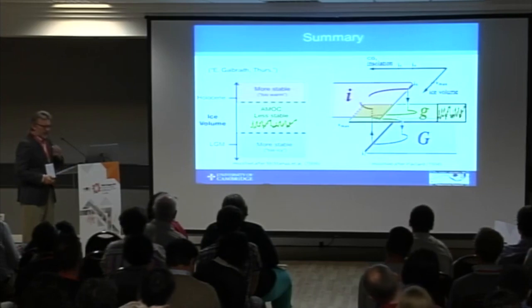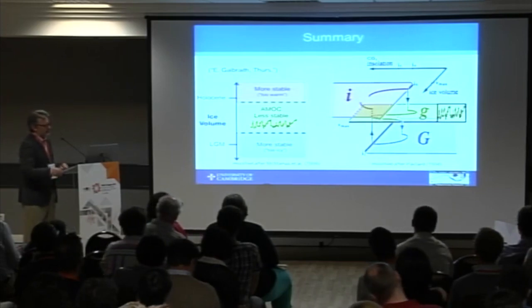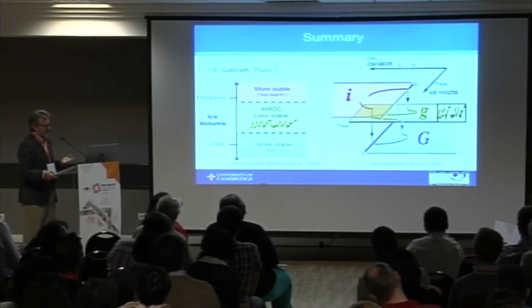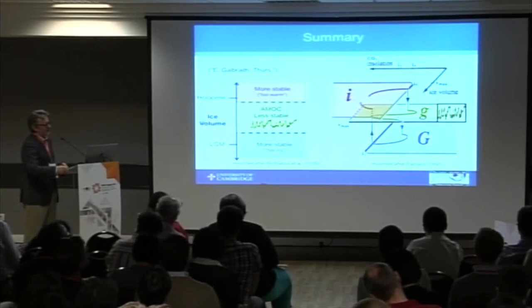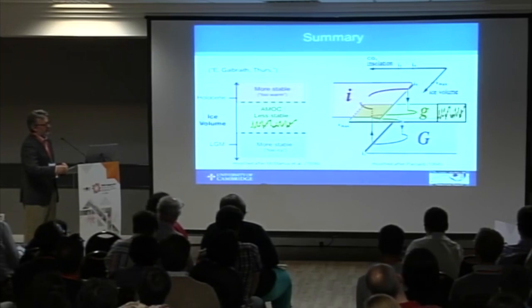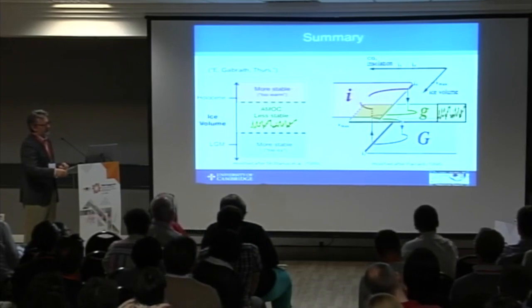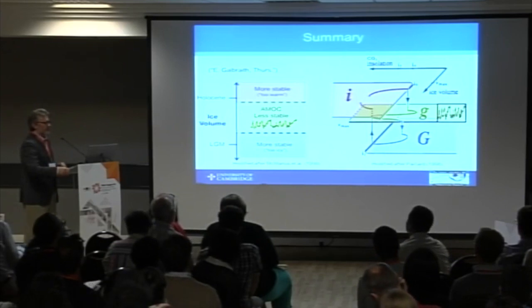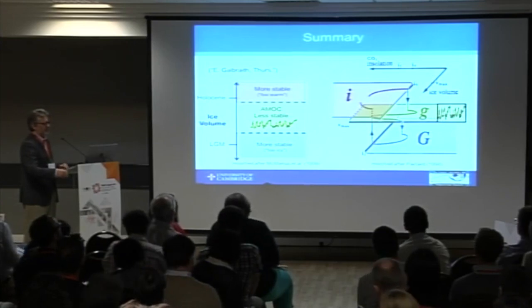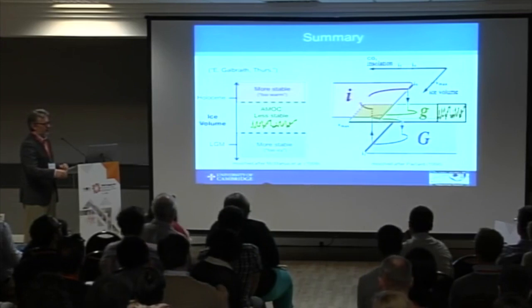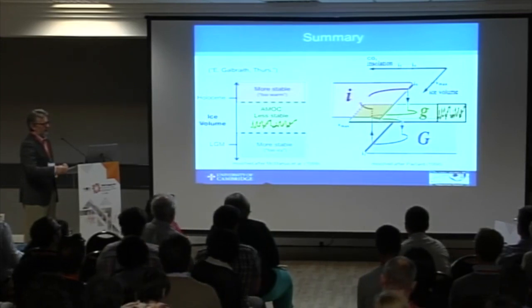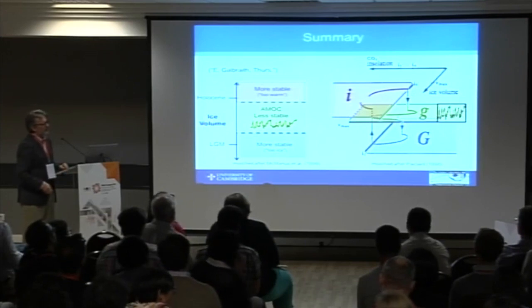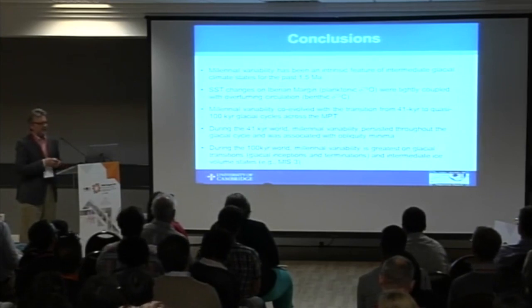So what happened across the MPT, and I'll use Didier Paillard's tri-stable state cartoon to illustrate that, is that in the 41K world, we're cycling from interglacial to an intermediate glacial state with high millennial variability throughout the glacial period. Then across the MPT we moved into the full glacial, and after 100,000 years, we always go through this cycle where we have reduced millennial variability during the full glacial, and then we go through it briefly again on the termination. So I'll end there and leave my conclusions up for you to read.